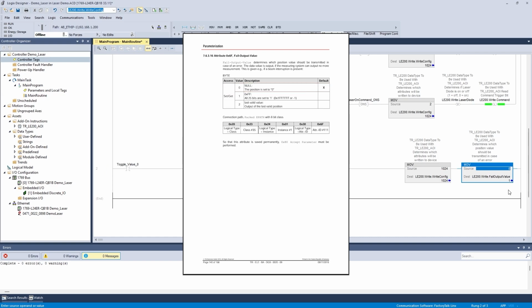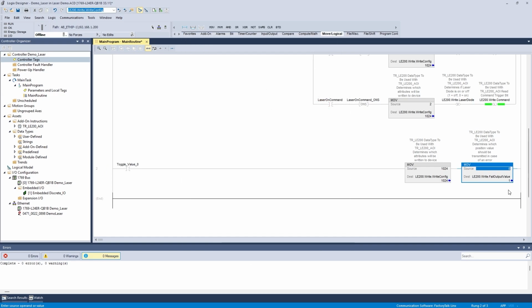Setting to a value of 0 means that when we have something happen to the output of the laser, such as a light break, LED off, no reflector, or out of range, the last or failed output value will read as 0. If we wanted the output to read something different, such as the maximum possible value, -1, then we need to set this source value to 1. Or if we wanted the output to show the last known valid position, then we need to set the source value to 2.